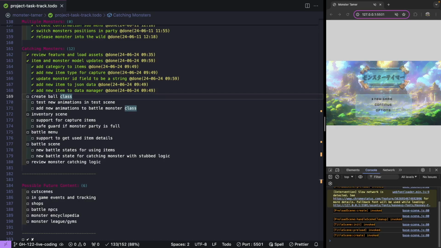Previously, we worked on updating our item and our monster data models in our game. If you missed the previous videos, there'll be links in the video description to the source code to this point, as well as complete source code for this video. There'll also be a link to previous videos if you'd like to catch up.